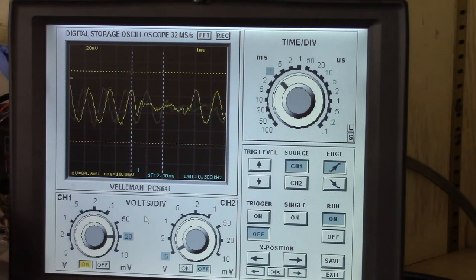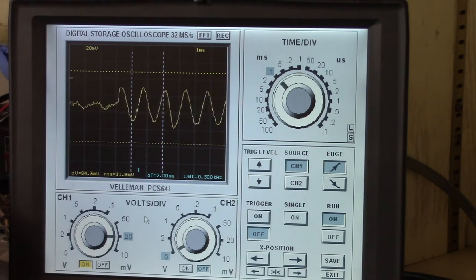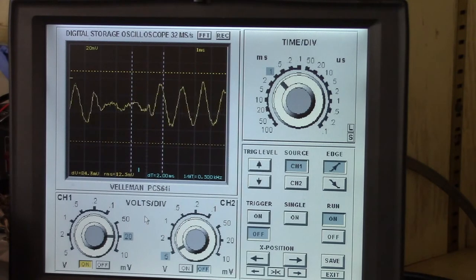And so this is AC noise that seems to be coming in from my oscilloscope and being really magnified somehow by the coils, I guess, in the headset. I'm not sure exactly what's going on there. But that's just AC noise. The player isn't even playing yet. So now I'll play the player.